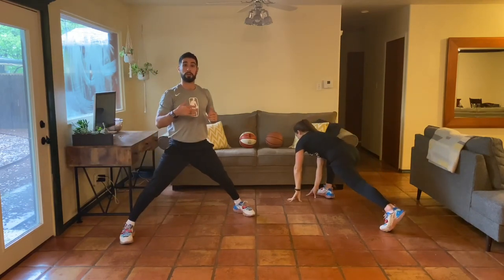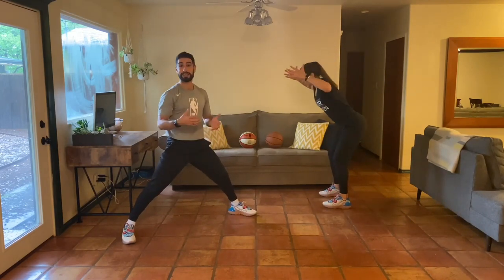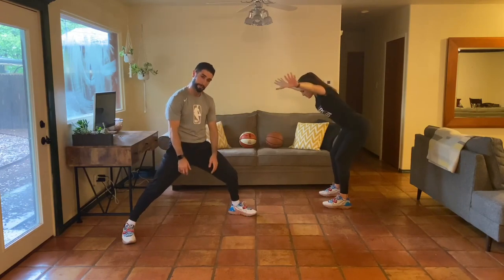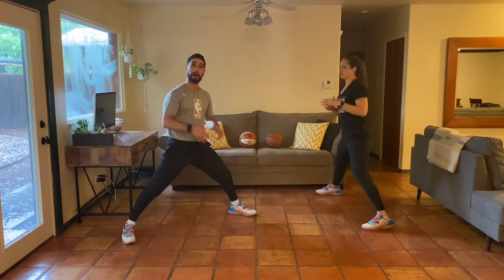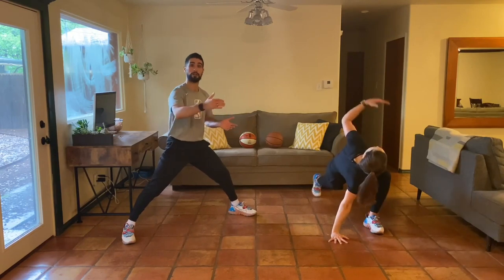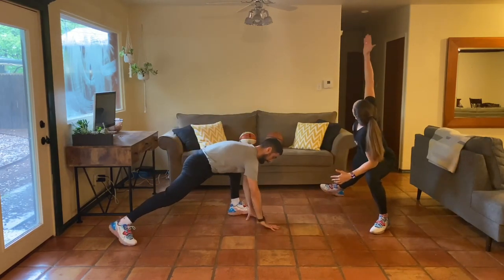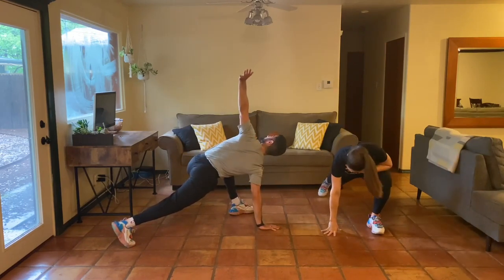Again, the great part about this isn't just getting into a position and then relaxing. The great thing about these active recovery days isn't about just sitting on the couch and actively recovering, but it's about getting tight and teaching your body how we can go into uncomfortable positions and be okay in these ranges. That's going to carry over into our strength on the court. Guys, we got about 60 seconds left.